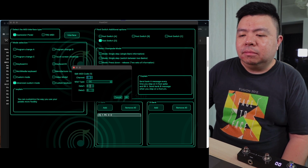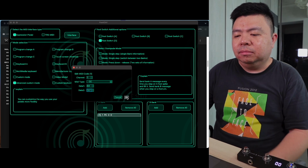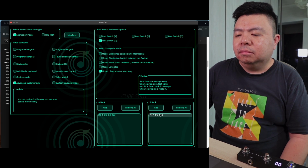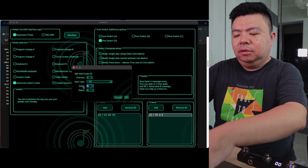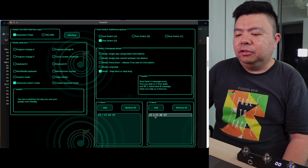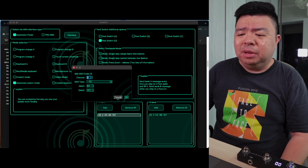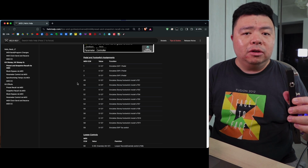Double click, MIDI 64, 127. Long pressing for the tuner is MIDI 68, value 127. I forgot to change this to channel 2. So reminder, if your MIDI device is on anything other than channel 1, make sure that your MIDI messages are on the correct channel.